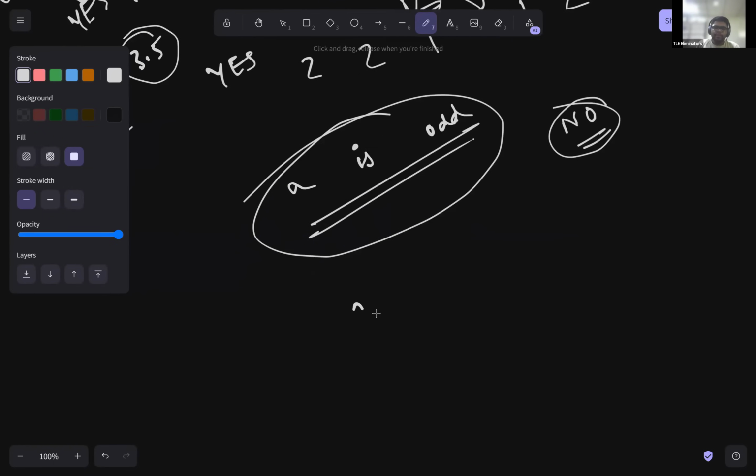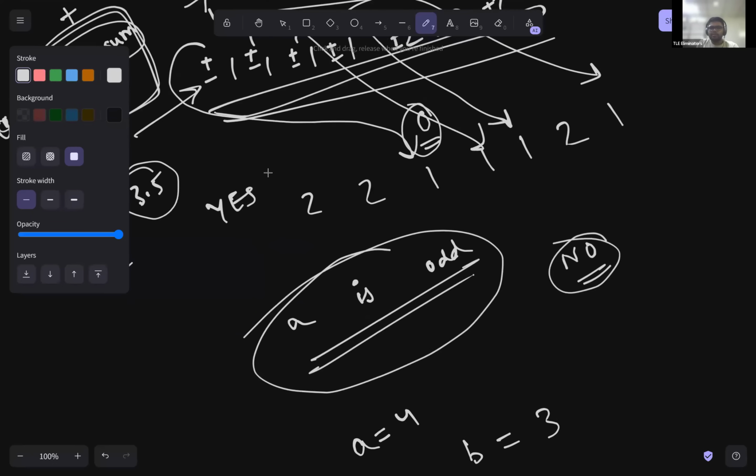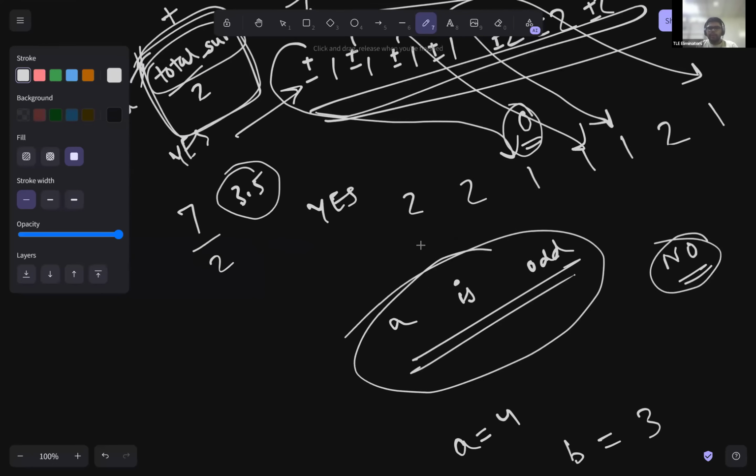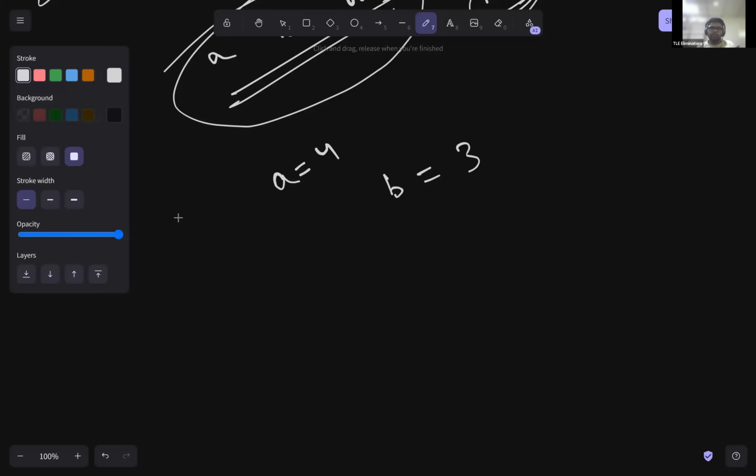Like let's say if b is something like 3 and a is something like 4, the case which we just discussed right before. In that case, how will you make sure that the total sum is 0? You see, you have three twos, so their sum would be equal to 6, either positive or negative, but the sum of absolute values would be 6, and the sum of absolute values of the ones would be 4.